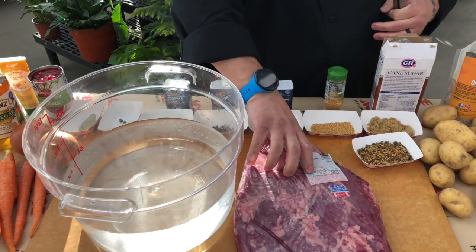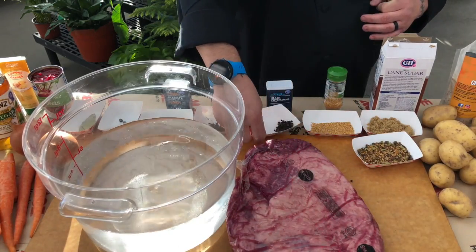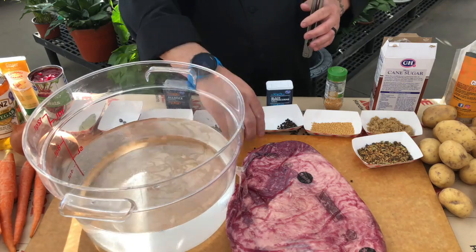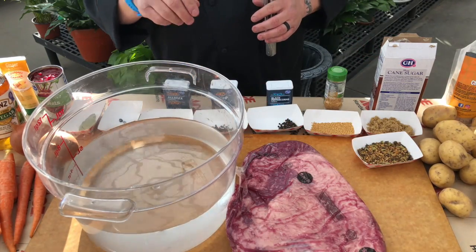But I love the brisket flat because there isn't a lot of fat on here. You can leave a little bit on top if you'd like. I don't trim any of this, I just leave it how it is. I don't worry about any of that. That'll actually work out best for us when it comes time for cooking.